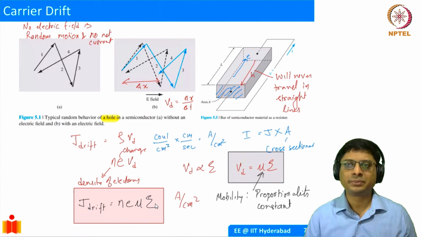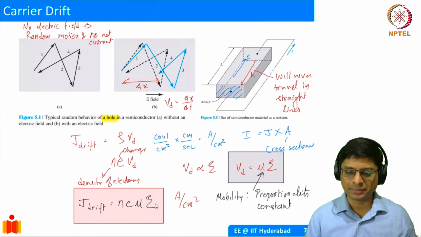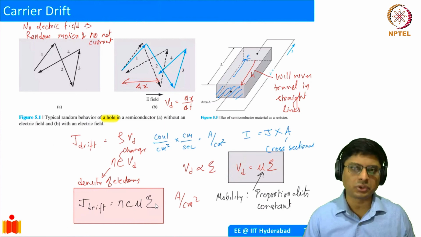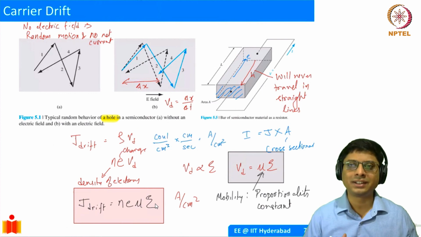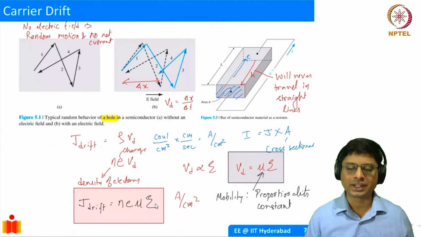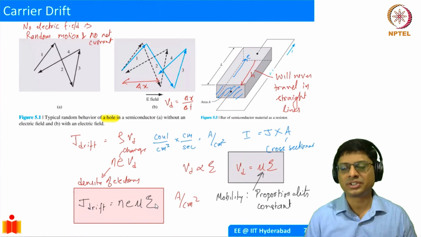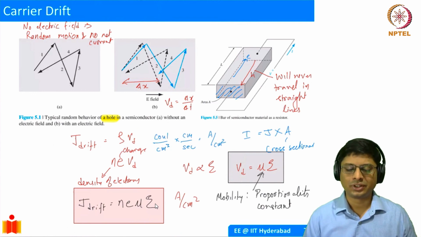For the last 2 weeks, we have been building up these essential tools, and next week we'll build up a few more. So by the end of 3 weeks, the toolbox necessary to understand the rest of the course is ready. Then we'll apply it to different situations and understand them. That's our goal for the next week. In the week after, we will start with PN junctions. That's the plan.